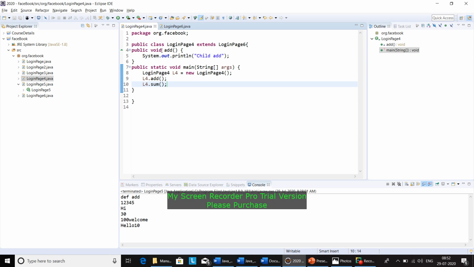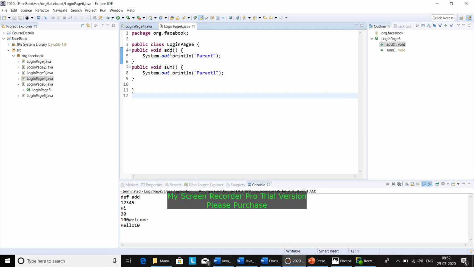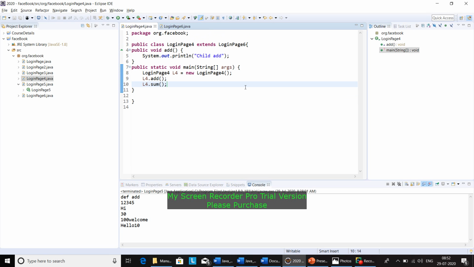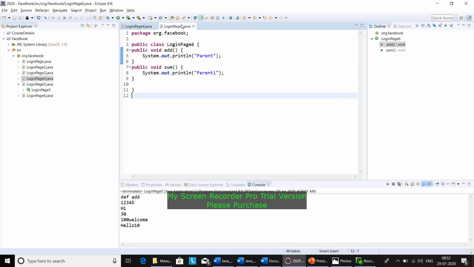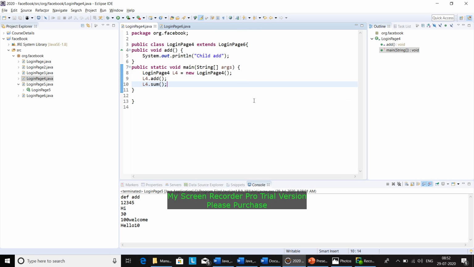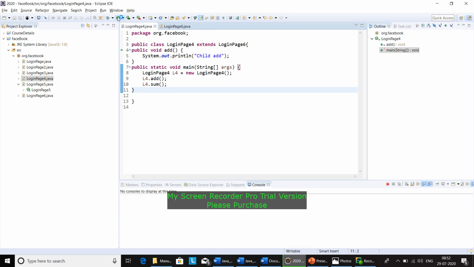Even in login page 4 we have add as a method, and in login page 6 also we have a method called add, but in method overriding importance is given to the child class. So that's the reason this add did not show here. If this add did not show, what will be the output? Let's run this program and see.